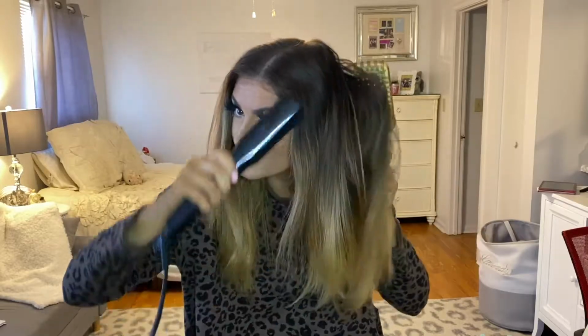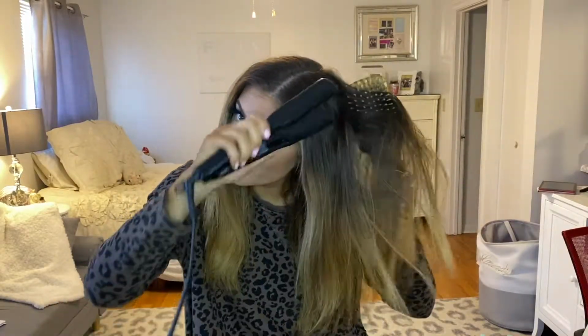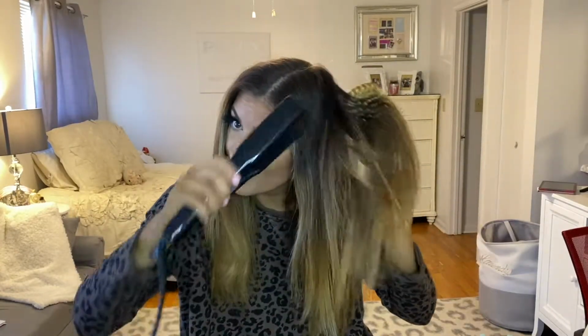I don't really do anything too fancy. I just smooth it out because I don't want to lose too much volume, but I want it to be smooth, especially at the bottom. I don't even section it off for this part. If I was going for actually straight hair and I wasn't going to curl it after, I would section it off.